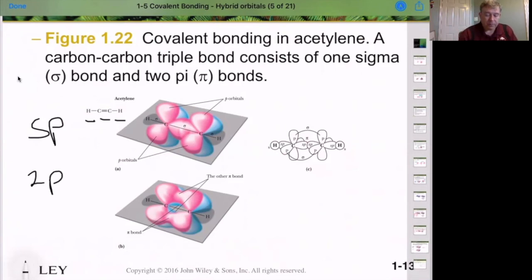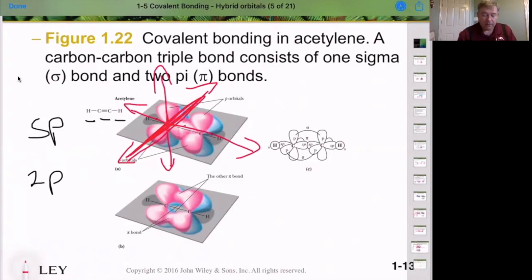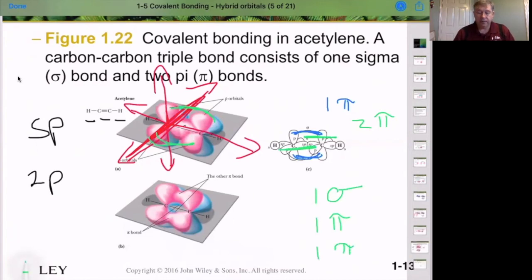Now we have two p orbitals left, and so what happens to those is one set of p orbitals is going 90 degrees away from the linear portion of the molecule. And then the other orbital is going 90 degrees away from that as well, which means that the p orbital that's above and below the plane creates one pi bond here and here. And then the p orbital that's in the plane here creates a second pi bond. So that's the one back here, and the one up here creates our second pi bond, okay? So that means in acetylene, we have one sigma bond, one pi bond that's in the plane, and one pi bond that's out of the plane. So that gives us a total of 3 bonds between those carbons. And the only way we can do that is if we have one sigma bond that's sp hybridized, and then we have overlap bonds or pi bonds with the 2 remaining p orbitals. Okay.